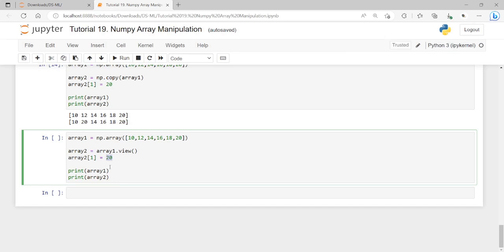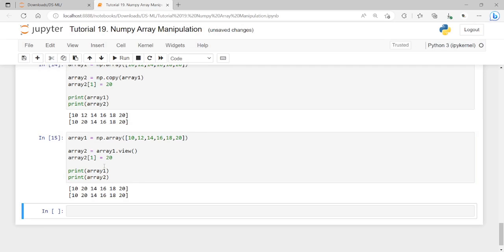So, of course, we know that array 2 has a modification. And kindly see here, dear friends, as we have changed array 2, of course, we are going to have changes in array 1 also, because it is all about the view.